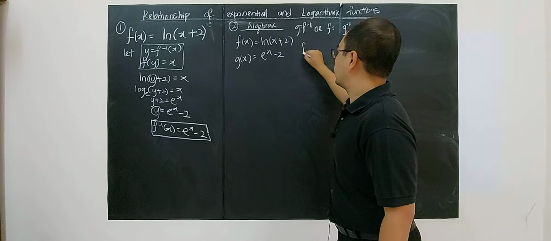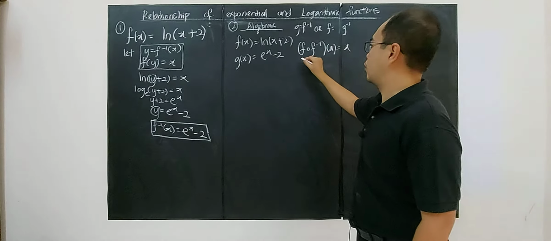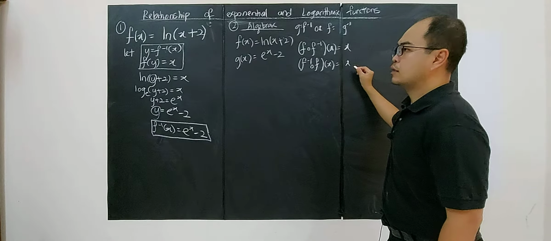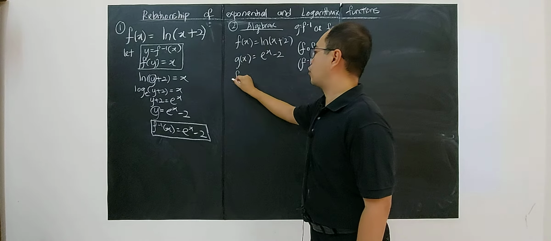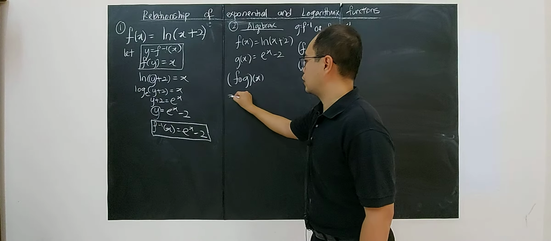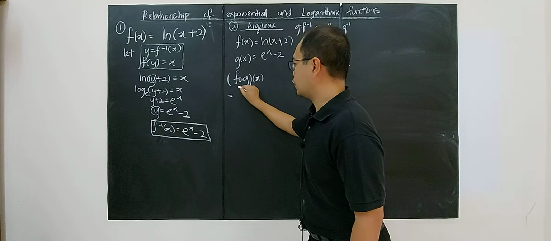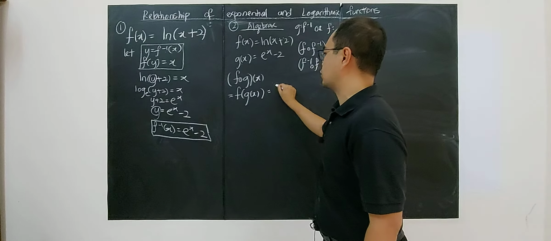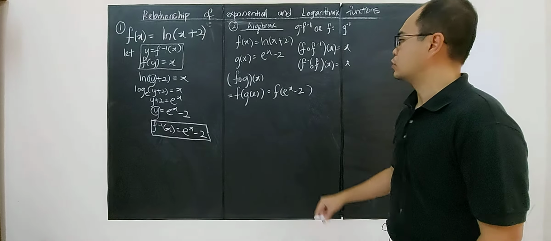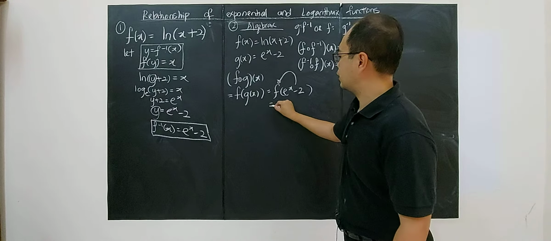You have to show that if they are inverses of each other, the composite of f inverse and f gives you x back. The meaning here is, if this is the inverse of this function, your composite function fg will surely give x. If you are not getting x, this is not the inverse of f. So you have f(g(x)). What's your g(x)? Your g(x) will be e^x - 2, and e^x - 2 is the input that you put into your f(x) here.